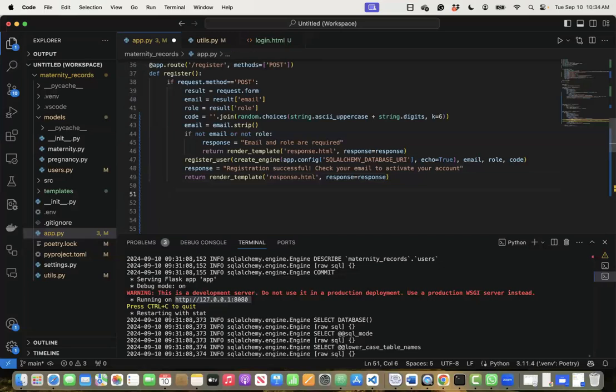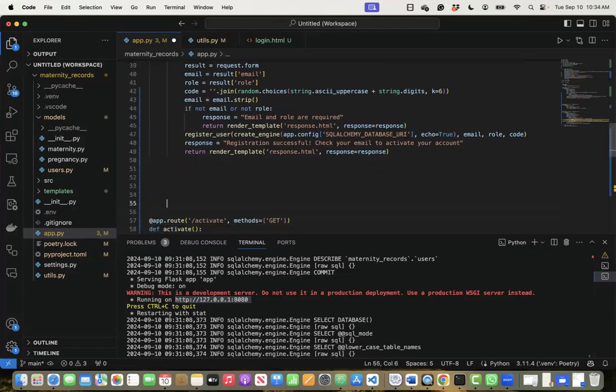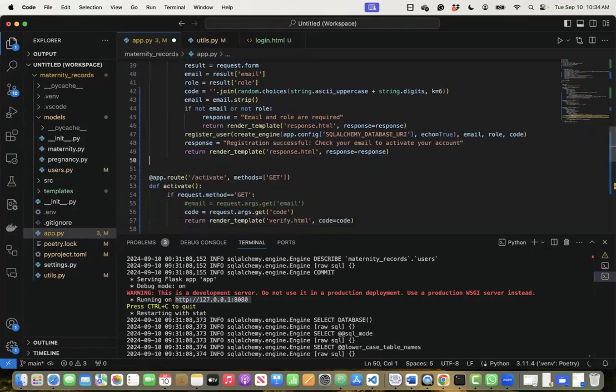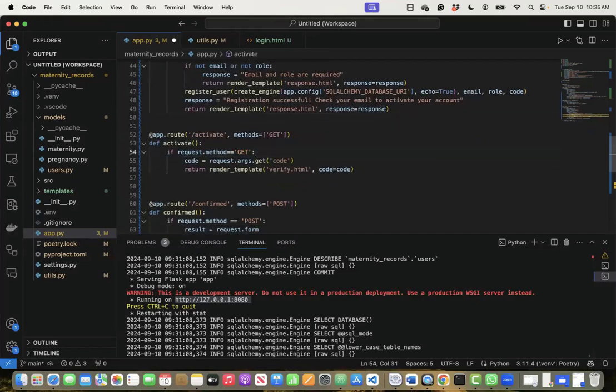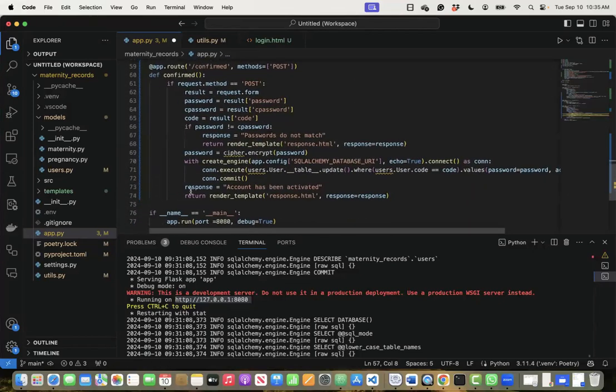So we've done this. Hopefully it's correct, and we're going to test this. Let's look at the other functions first, then we'll test all of this so that we'll see which is wrong and which is correct. We already have the activate route that doesn't have codes in them. We don't even need the email here because we just activate using the code, right? And then we have the confirmed route, which uses aha. So we are going to edit this one.